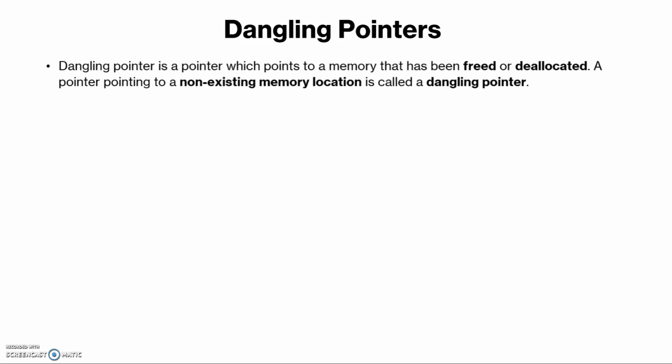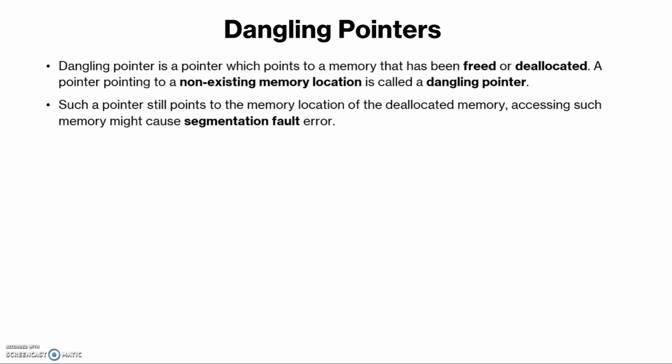So in your program, if you have written free of some pointer variable, and still you are trying to use that pointer, then that pointer is called a dangling pointer. If you are trying to access that memory using that pointer, then you may get an error called a segmentation fault error.